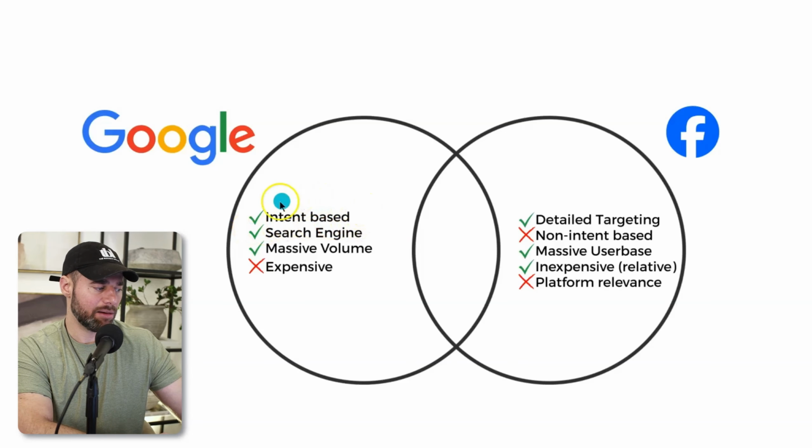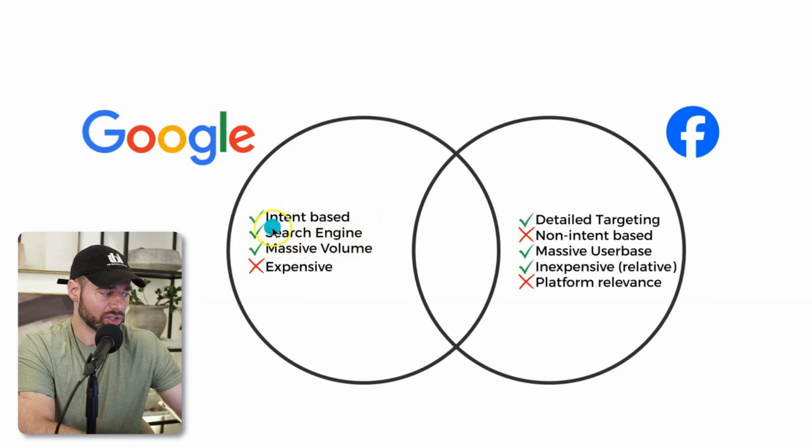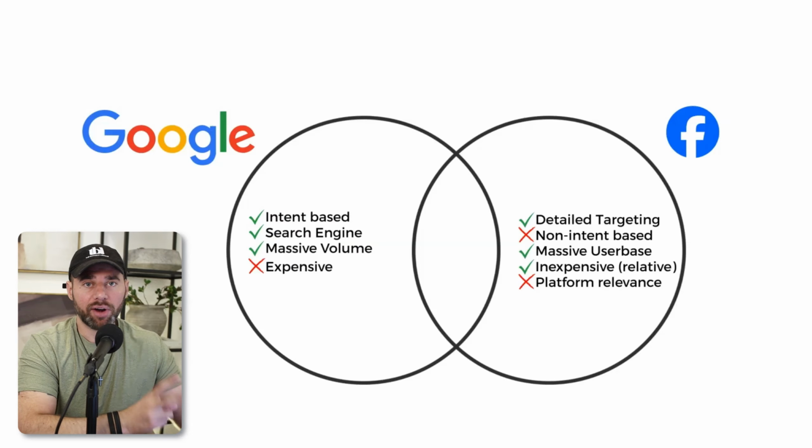And I talked about intent-based. So a lot of people, their conversions are going to be a lot higher when they do get a lead. They're searching for that topic specifically. There's no pattern interruption there. They're literally searching for that topic. And so the intentionality is strong there. It's a search engine, right? So they're already there. It ties into the previous point. They're actually tying into something that they use all the time. They're not having to go out of their way. They're not taking a break from Google, right? Like they would for social media.